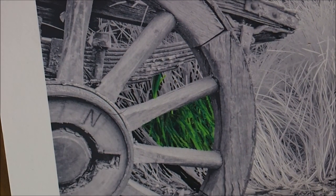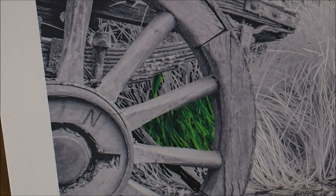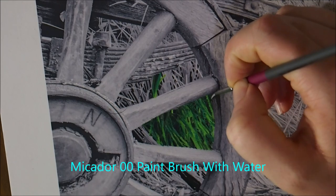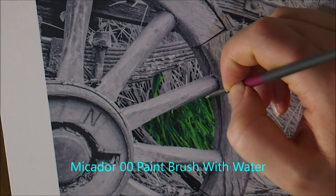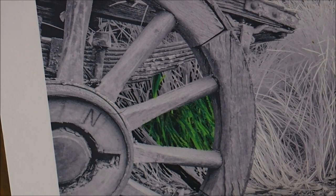So hey everyone, we're back. So we're going to basically finish off this little section, and I think I'll leave it there for now. Yeah, there's green stains on the tip of this brush. We covered over the black, but yeah, what can you do? So we're just gonna finish all these little areas off and try and water them all in, I guess you could say.